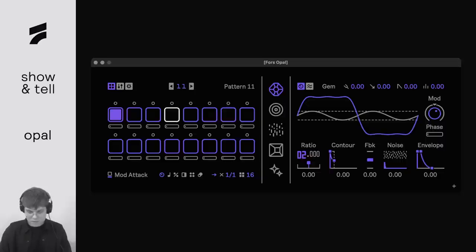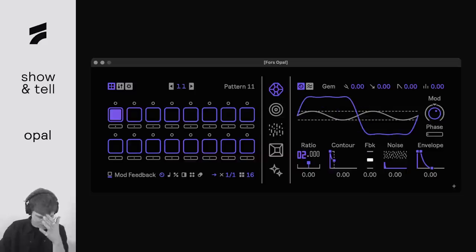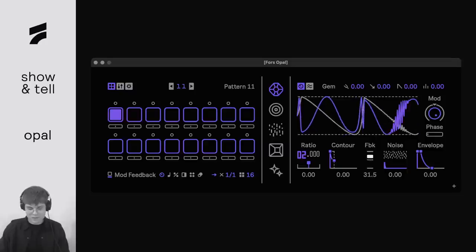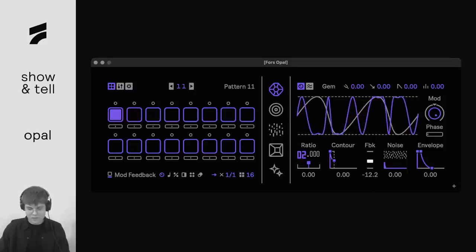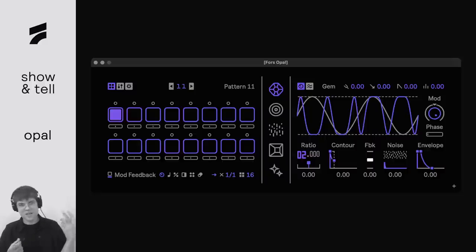Then we have a feedback control. So this controls the modulation sent from the modulator back into itself, which makes it sharp. And this is similar to our other FM synth Glenta. It's bipolar, which creates a different kind of sounding feedback. I usually describe it as with positive values, if you look at the gray wave behind, you can see that it starts to look like a sawtooth wave. And if we do it negatively, it's hard to see here, but it essentially sounds a little more like a square or a pulse or something like that. And this is just good to get different types of sounds out of it.